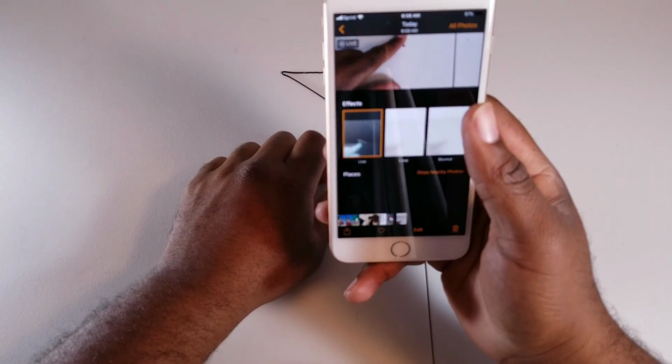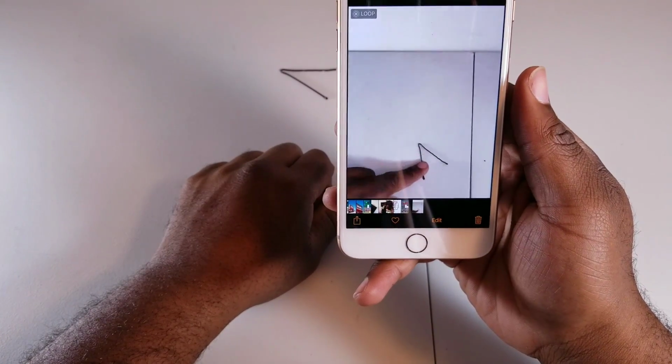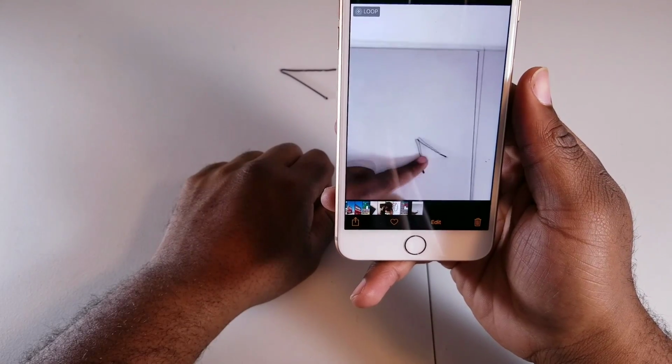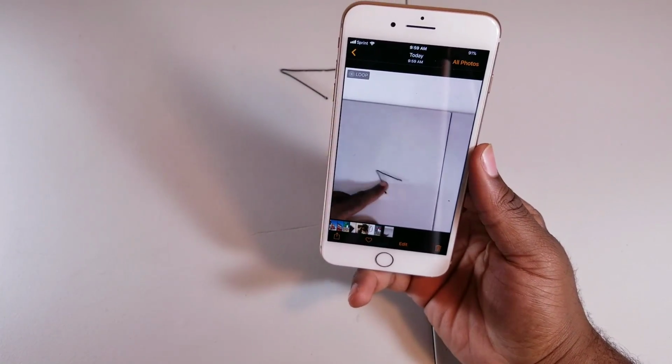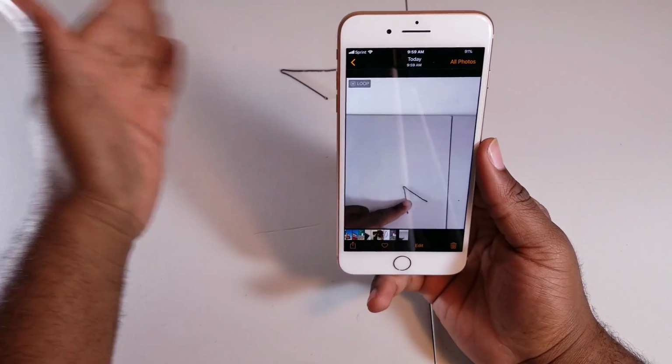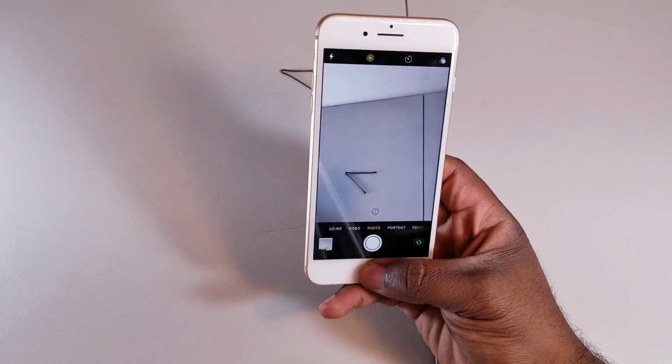Boom, boom, right? So you slide up, you go ahead and put that in the loop, and this is how it's going to look now. It's in the loop. You see what I'm saying? So that's pretty cool. Say if you're about to slap somebody or something, you want to get it in a loop or something. That's a good feature to have. I mean, don't go around slapping nobody, but y'all get my point.